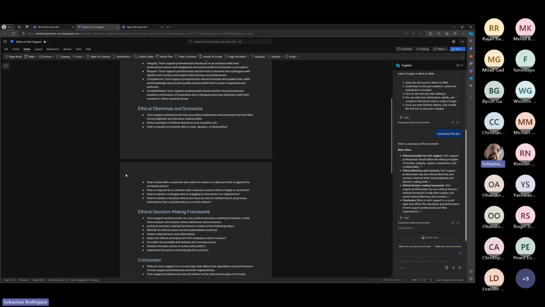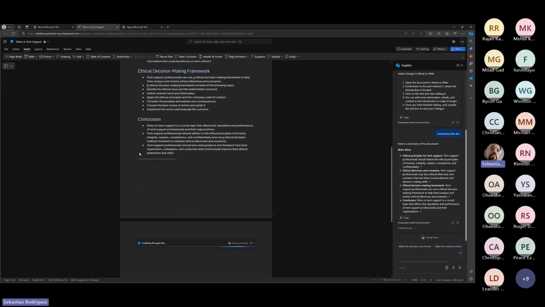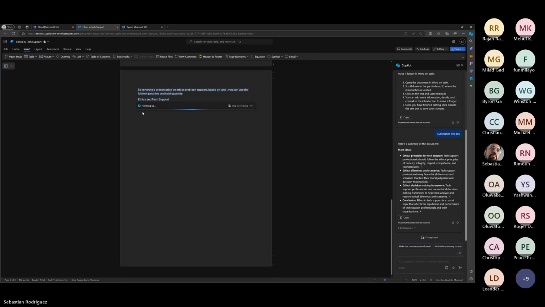So while this is something you could have gotten maybe with Bing Chat, for example, the bottom reply, let's see, what do we have?